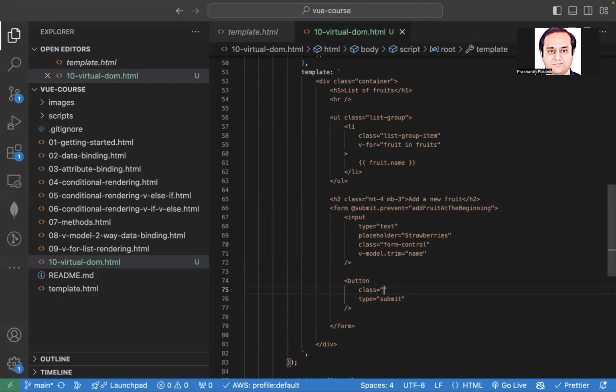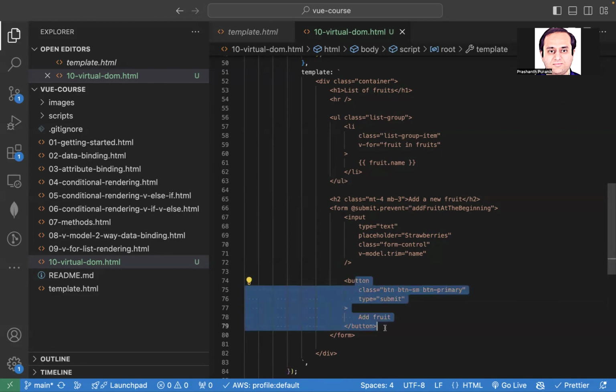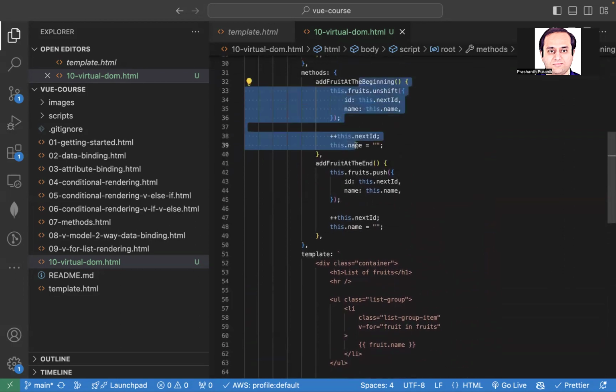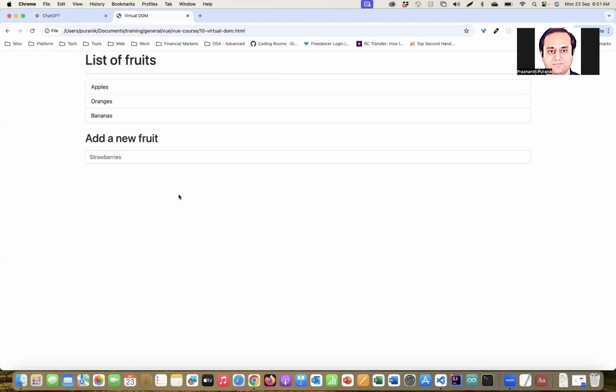So class btn, small button, and btn-primary, primary theme button. All right, and it's not a self-closing tag. It's a slash button, and you give the value or the name of the button. So add fruit. Okay, now our thing is fully functional. So when we click on this button, the submit event will be fired on the form, and it's going to call this function. Right? It'll add it to the list, and the rest we just need to do the data manipulation. In this case, the array we are adding an item to. The rest Vue.js will take care of. It's going to re-render, revalidate the UI, show the new UI.